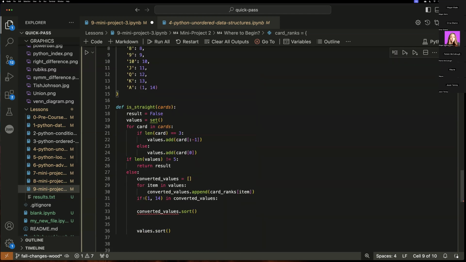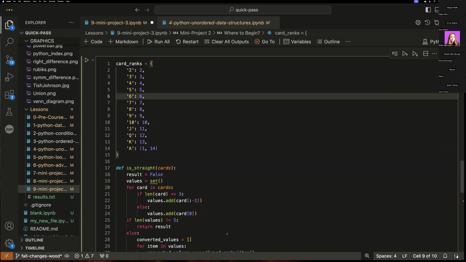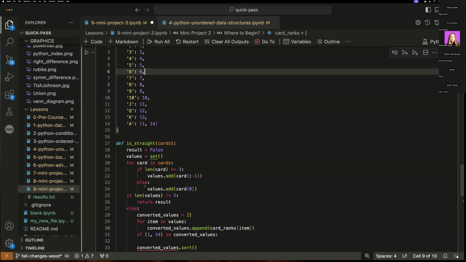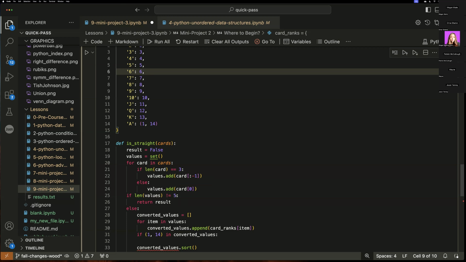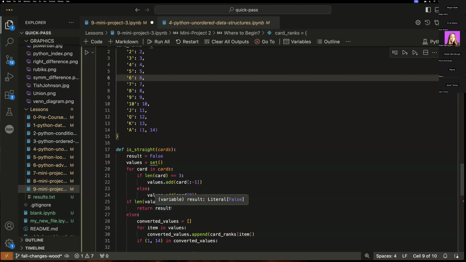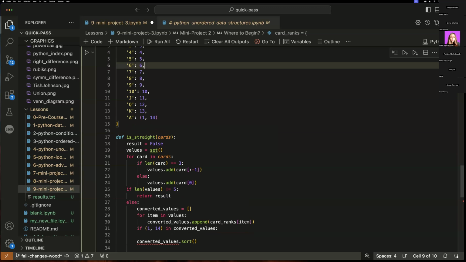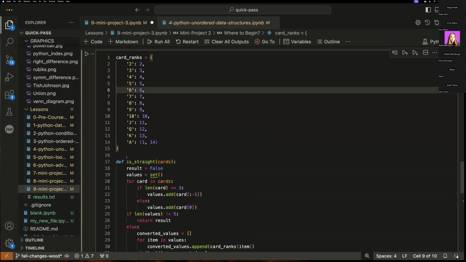So what I'm checking for right now is, when I converted my values over, I'm using the dictionary. So from the beginning, I'm getting my cards and I'm first checking to see if the cards I add to my set, if I have 5 of them. I should have 5 of them with a straight, because if I have anything that's a pair, then my set won't have 5 cards. So there has to be unique values. So I'm first establishing that I have 5 unique cards. Then I have to check to see if they're in order. And the problem is I have to convert my strings into some sort of value system. So I made this card ranks dictionary with the actual card string as a key and a corresponding numeric value that I can use to figure out a math rule to give me consecutive cards, right?